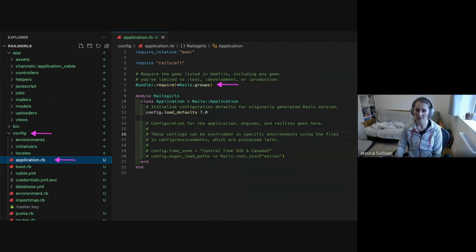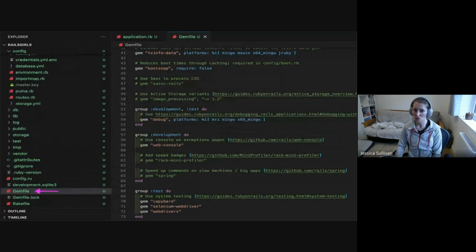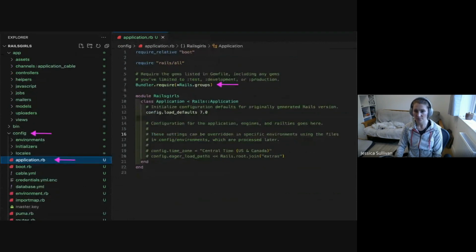Good to know. The next line indicates that Zoe can, in the Gemfile, specify different sets of gems for various environment groups. Zoe realizes she never even scrolled down through her Gemfile and heads back to investigate. She scrolls to the bottom and sees that there are, in fact, 3 groups. A group for development and test, a group for development, and a group for test. These are keywords that Rails has chosen, but she could change these, or add different ones, and group them however she wants. For example, she could create a group for production and development if she had a gem that didn't need to be used in her test environment.